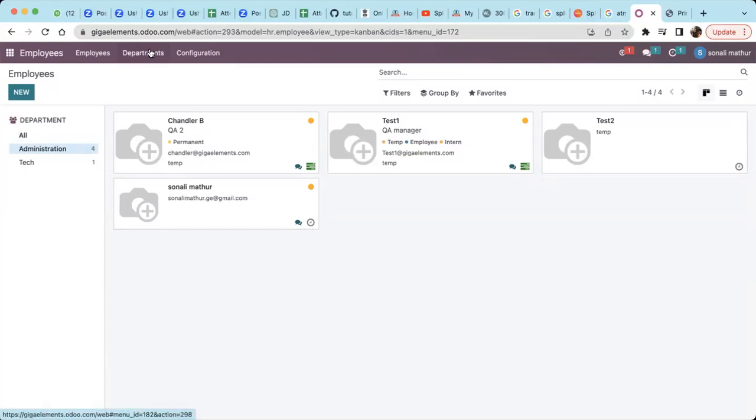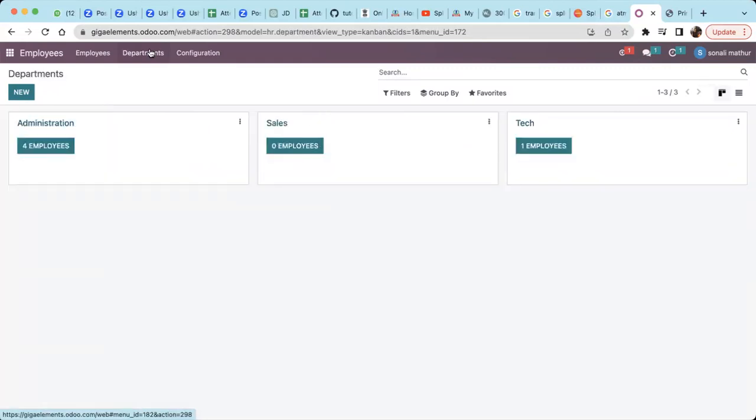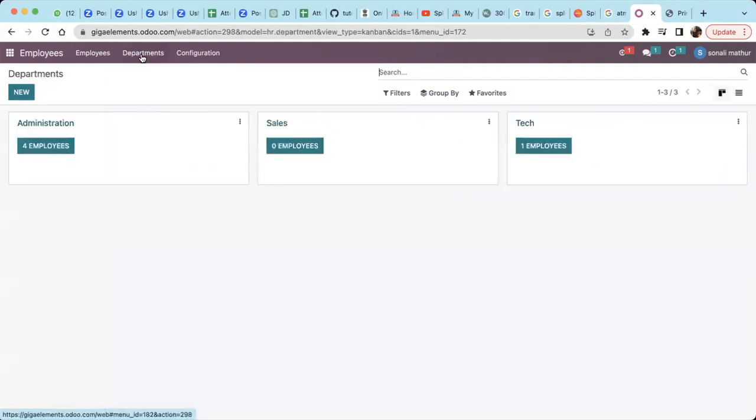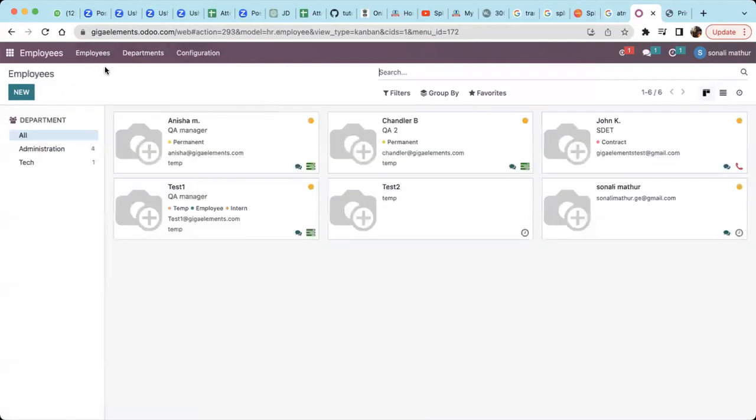Okay, now let's come to this departments tab. We can see that this count has been proper. So total employees, how many total employees do we have? We have 6 employees and we are getting only 5 over here. So do you think this is a bug, that we have 6 of them, but only 5 of them are there in the departments tab?